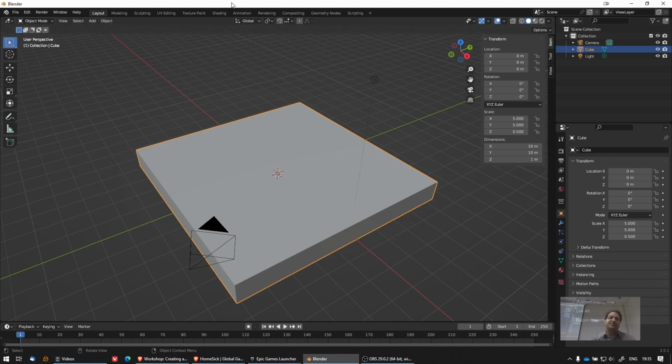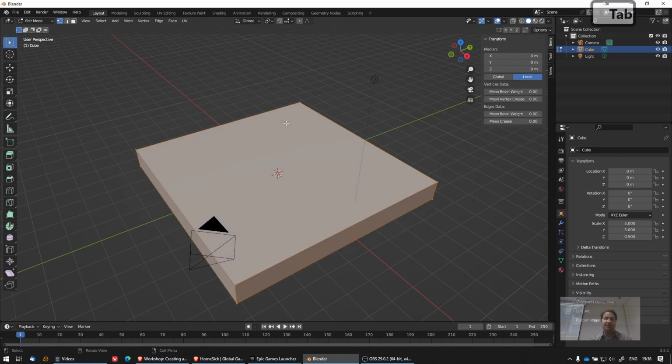So in Blender, there are two main modes when modeling is concerned. The first one is the one that we are in right now. It's called object mode. By the way, here in this part you basically have this selection: object mode, edit mode, and so on. The two primary modes are object mode and edit mode. Whenever I hit tab on the keyboard, I switch between those modes. And right now I'm in edit mode.